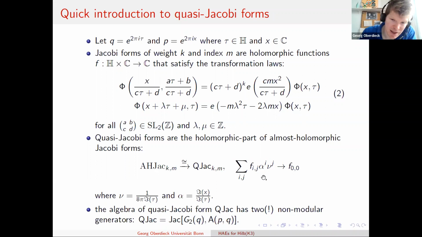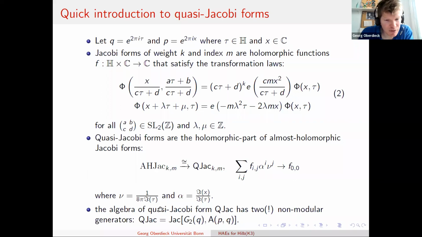So on the left-hand side here stands really a non-holomorphic object, but we ask this non-holomorphic object to satisfy the same equation as before. And so a quasi-Jacobi form is the F_00 of an almost holomorphic Jacobi form of this form. Sending an almost holomorphic Jacobi form to its constant term, you can reverse that process: you can recreate the series on the left-hand side from this F_00 term. So this gives you an isomorphism. In some sense, quasi-Jacobi forms you can view as holomorphic functions that satisfy this transformation law up to some correction term, or as non-holomorphic objects which satisfy it on the nose.